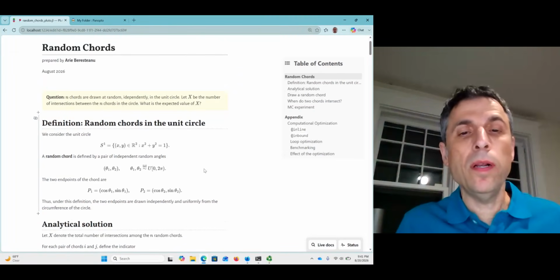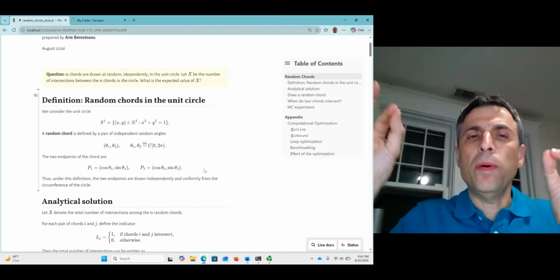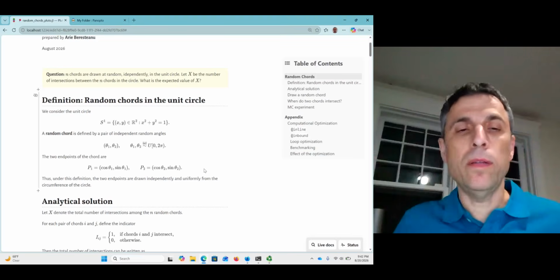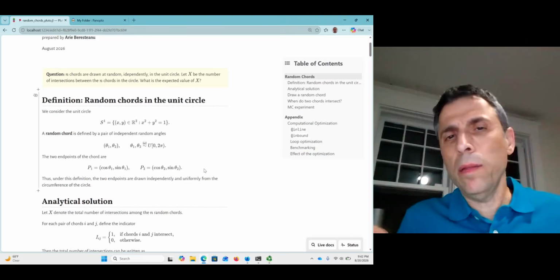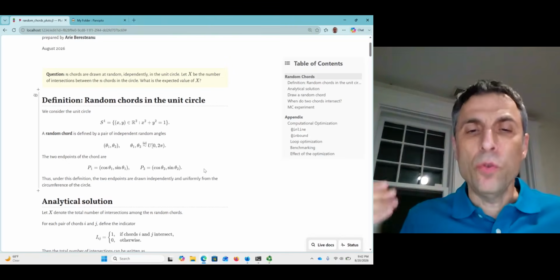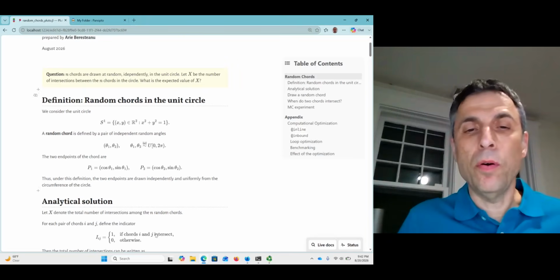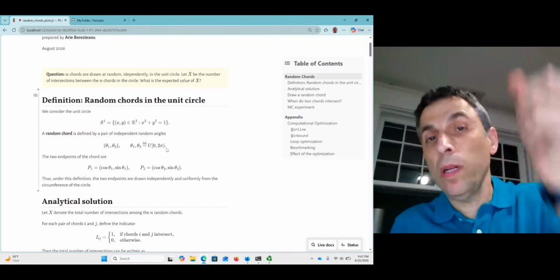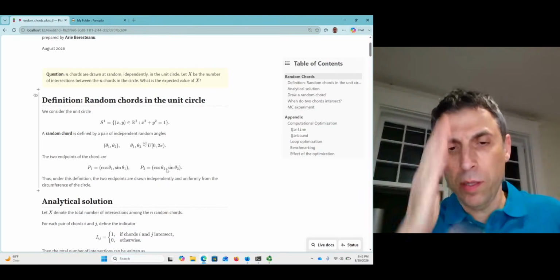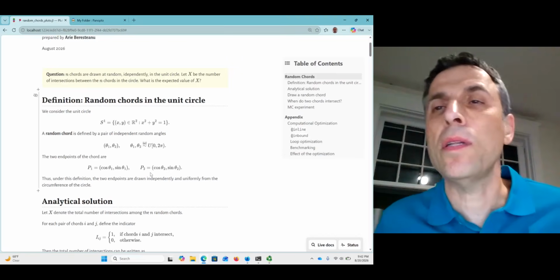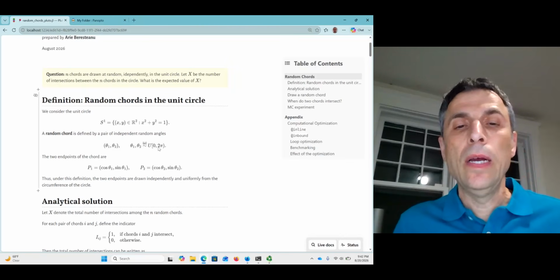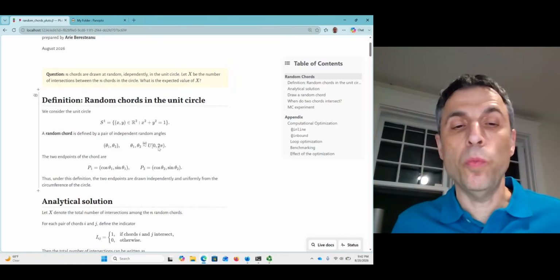Think about the unit circle, and a random chord is basically defined by 2 points on the circumference of the unit circle that are connected with a line, which is the chord. What we need to do is choose two random numbers independently from the uniform distribution between 0 and 2 pi, basically the radian representation of those 2 points. And if you want the points in xy coordinates, using the cosine and sine, you can get them this way. So theta 1 and theta 2 are drawn independently from the uniform distribution 0 to 2 pi.